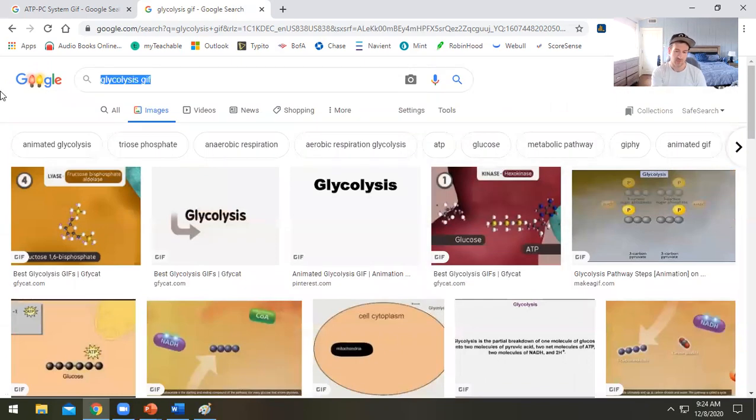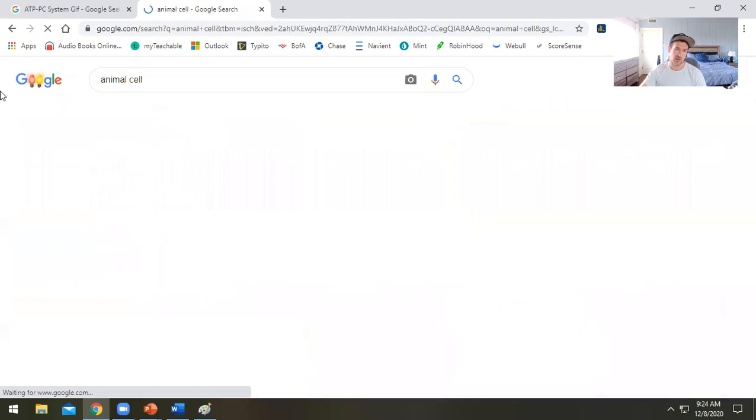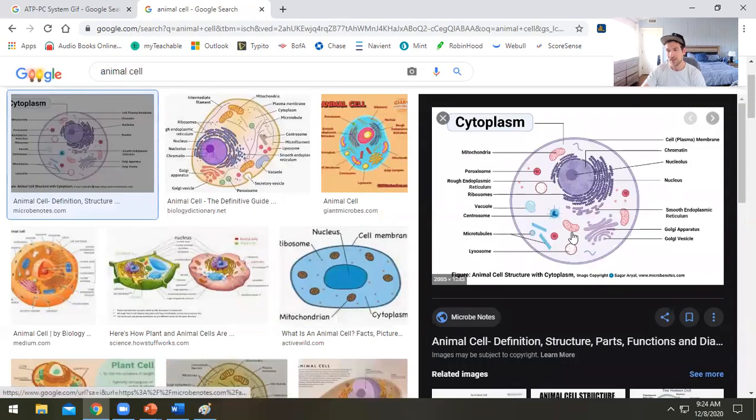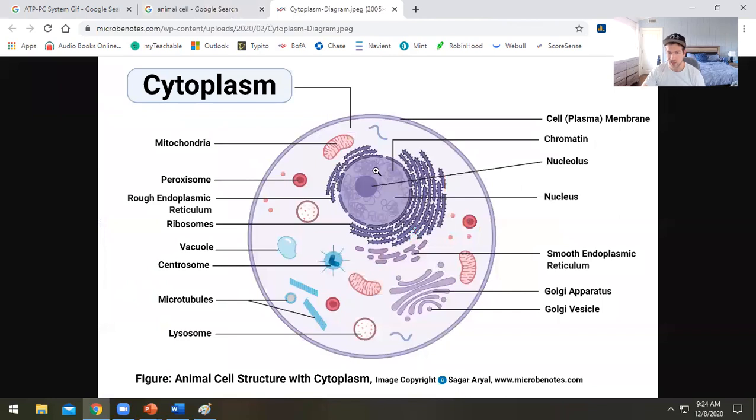So when you look at a cell, just your classic animal cell, and here we go, just a regular old boring cell. There's the nucleus and all these other special organelles. And then these guys right here, they almost look like potato bugs. Those are your mitochondria. All of this space in between, that's all fluid. All of your cells are very fluid. In that fluid is this kind of wet, gooey mixture. This is where glycolysis takes place. It takes place in all the liquid, gooey portion of the cell.